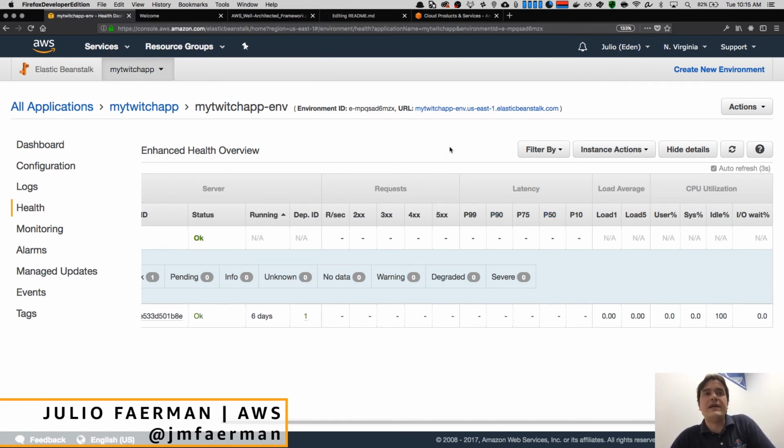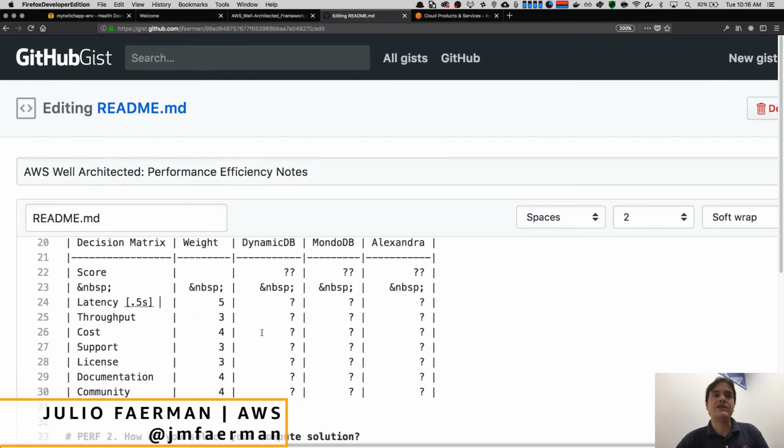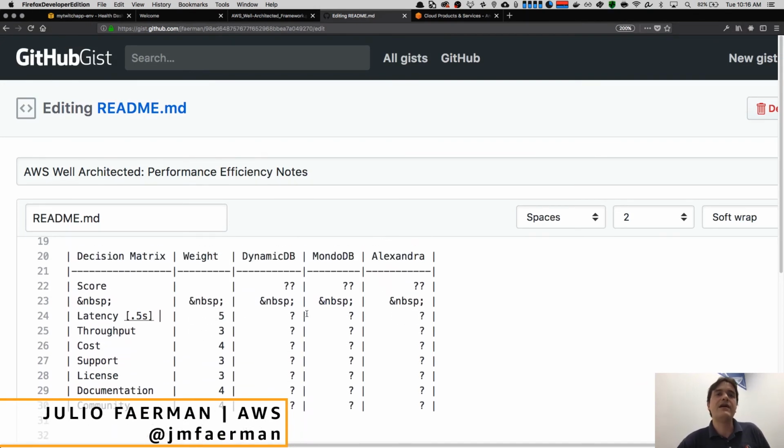But it is great if you have CloudWatch like we're having here in Beanstalk, or other monitoring services such as New Relic or Datadog. They will all, or they should, provide you this kind of information. It doesn't matter much which tool. I'm just showing the kind of information you need in order to build a good matrix, not this crappy one that I have here, but you should feel the more precise information you have, the better.